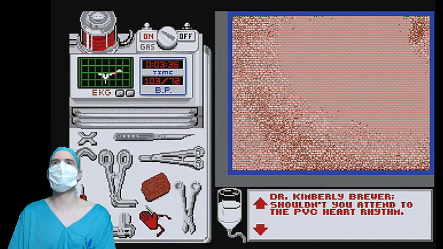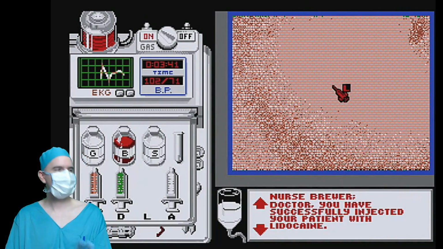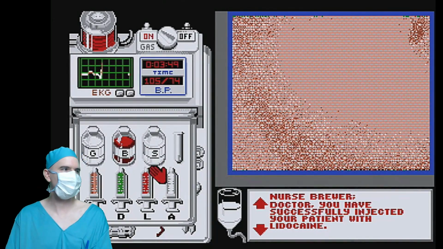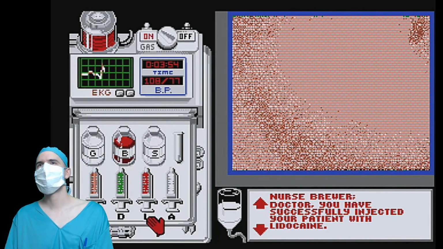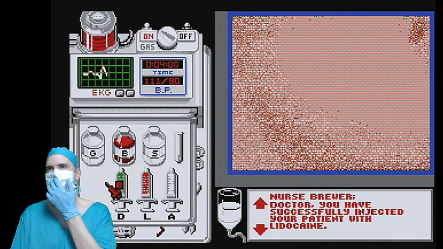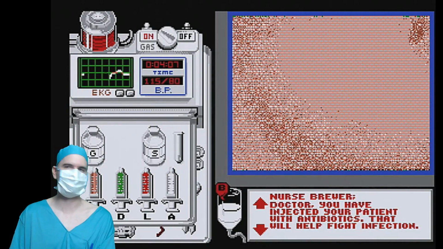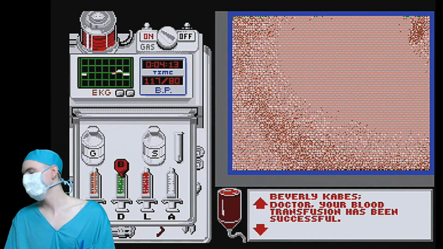Right. Now the patient's heart rate has dropped. You don't have to be a brain surgeon to know that when the heart stops beating, that's a problem. So if that happens, inject some lidocaine. So we need to inject this patient with some antibiotics because that helps to fight infection. We don't want infections, and we also need blood. Very, very important that we have blood. The blood transfusion has been successful. Thank you, nurse.